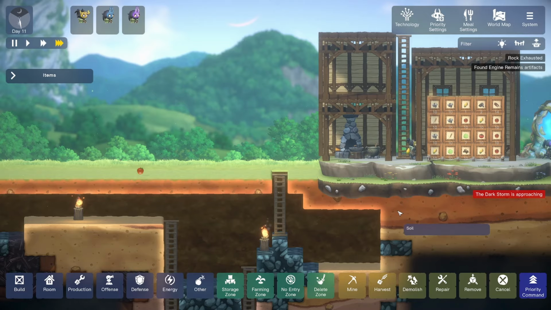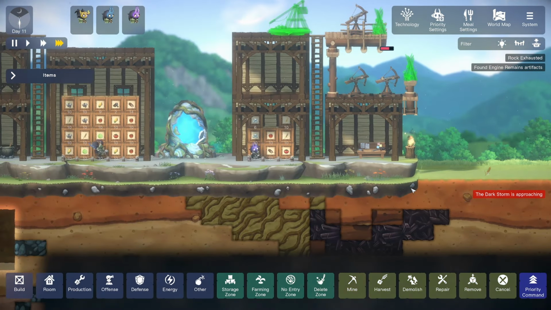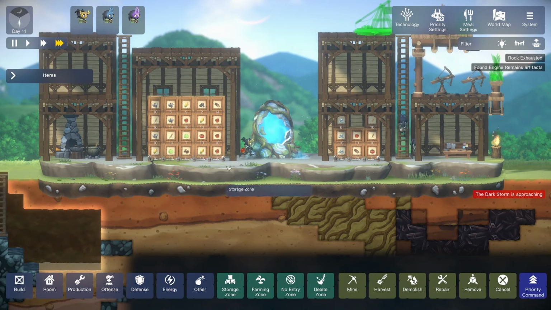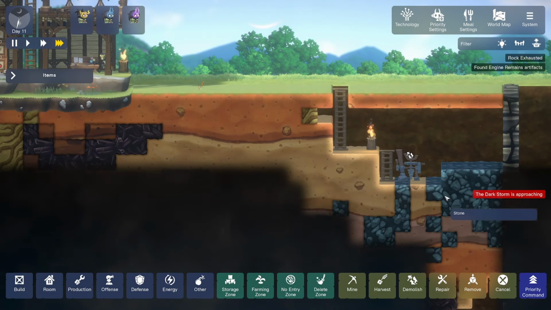Okay. You picked up two pieces of corn? Get the apple. Now, how do I get them all back? Can I press something to say, everyone back? Bearing strength. Zone. All right, we got everything.